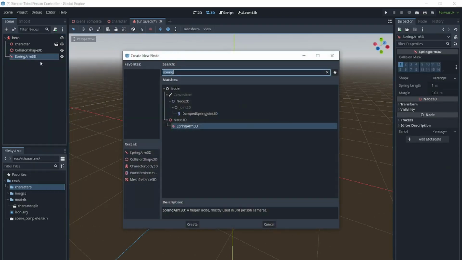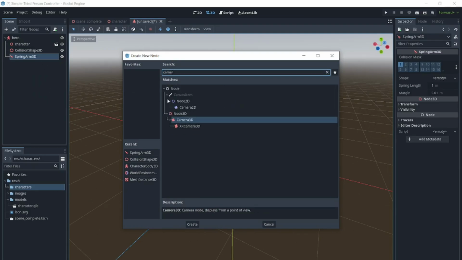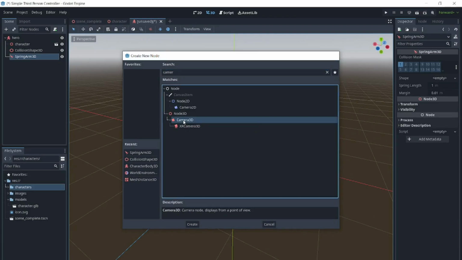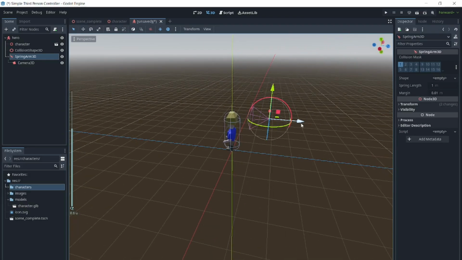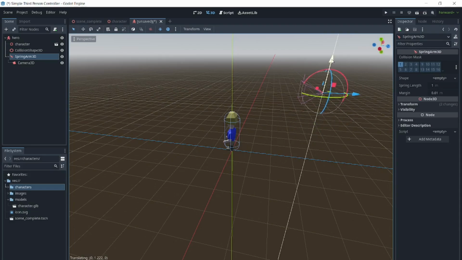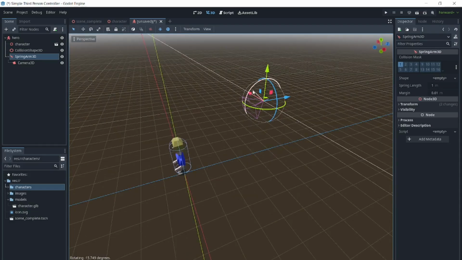We will add a camera as a child of the spring arm. We will move the spring arm up and away from the character. Rotate it down a little.